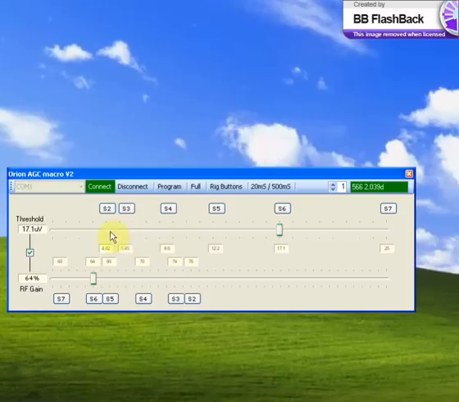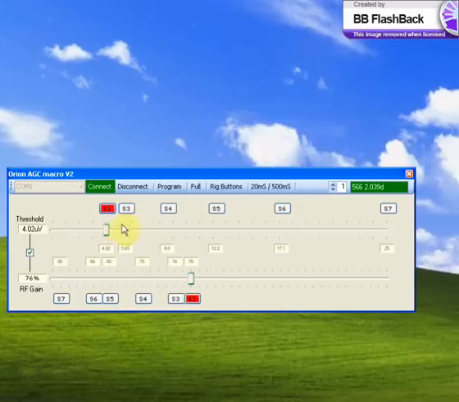The way it works is that by default the program will make an association between threshold and RF gain, and it will link it like that. You can see here there is a little select button. It's selected by default, and there's a connector line between threshold and RF gain, which confirms for the user that when you click on one of the buttons, the appropriate button on the other side, the RF gain for example, will follow. So let me give you an example.